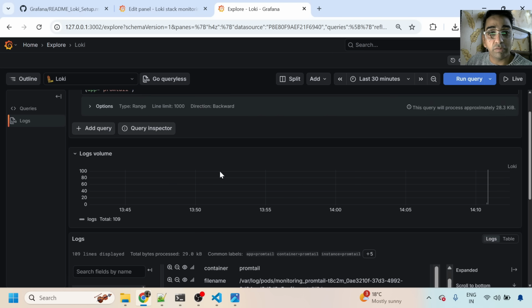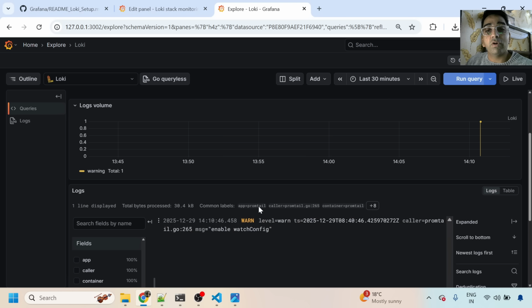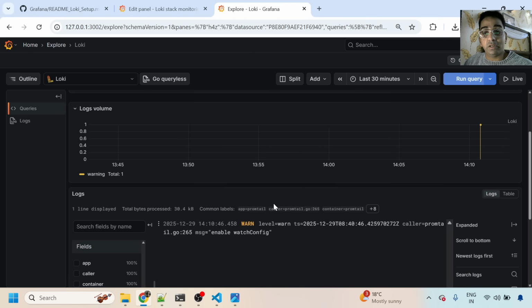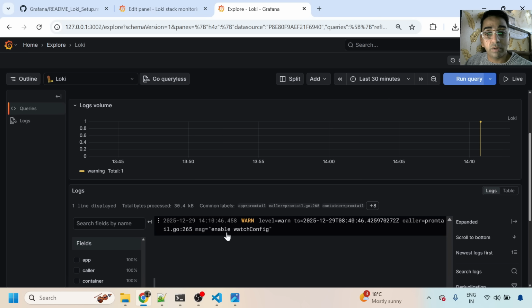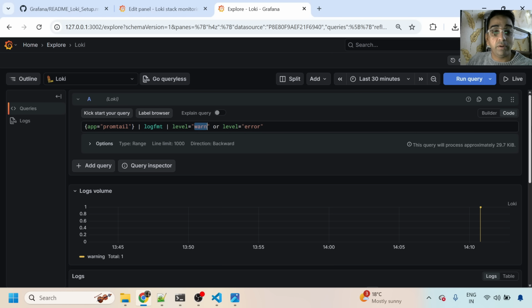So there are two methods of doing it. Either you do it in log format or you do it in JSON format for that data. Now I want to do a filter on this data, right? So at a level or a warning. So this is how you can filter your data pertaining to warning, or I can do anything related to that. Suppose I want to do a, enable.